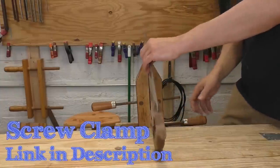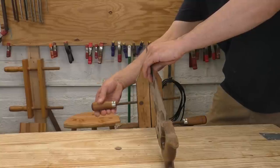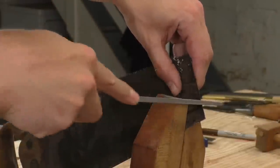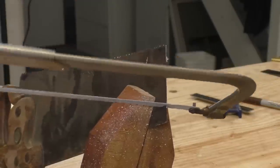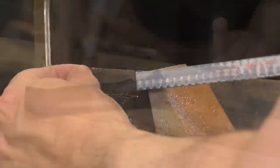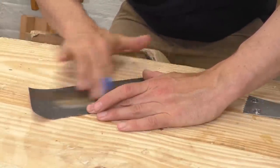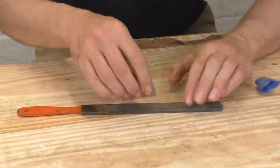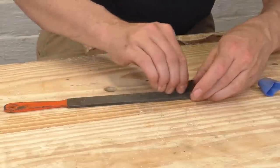Put a screw clamp in your leg vise and grab the saw in the clamp — this setup gets the work up to eye level and gives you more access. This cut is tough to start, so we'll use a little triangular file to make a notch. Then the hacksaw can go straight through this steel. You only need a little piece of steel to make an excellent cutter. Mine is pretty rusty, so I stick a bit of tape to my finger and that lets me hold the steel flat to sand off the corrosion. Get your steel shiny, and don't worry about little pits. You can use any old file to clean up the edges and get them parallel.